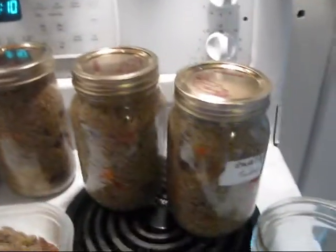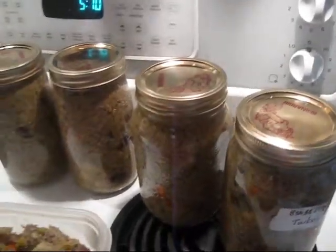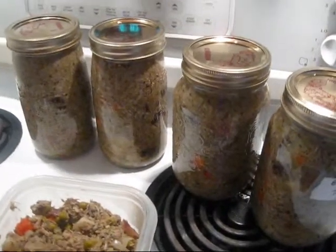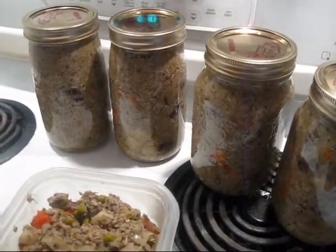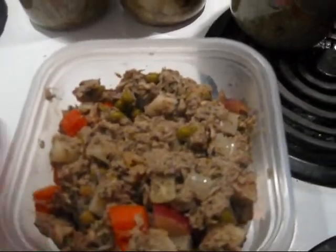Alright, so you can see that I have decided to can this up. I'm not going to show anything about the procedure at all. I'll show after it's done because it's not considered safe. You can see the meat pie filling here is absolutely lovely.